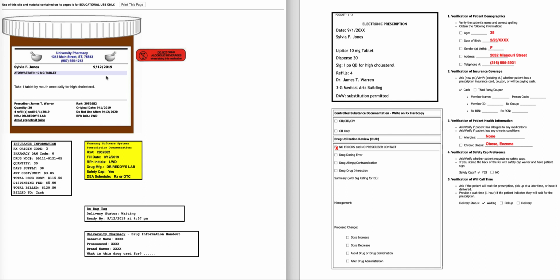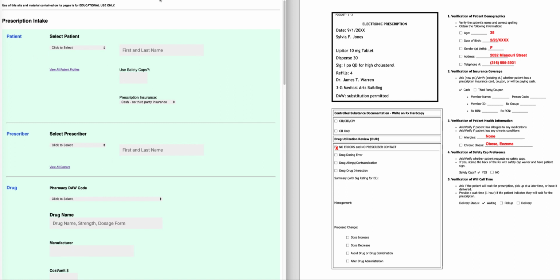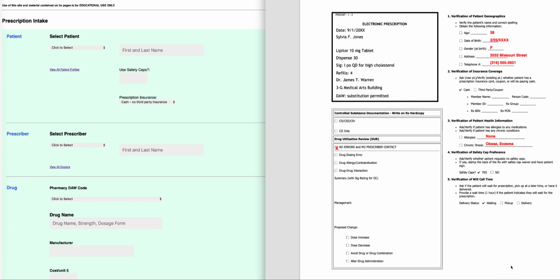So if you're happy with that, you would print off a hard copy, and that's what you're going to include with your prescription. All right, so I'm going to close that one, and I am going to go back up to the top, and let me refresh this to kind of clear it all off. And let's do one last prescription. I will do this much more quickly because even I'm tired of listening to myself. But I wanted you to kind of see this process.